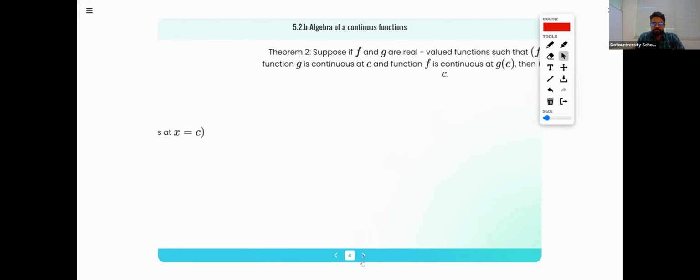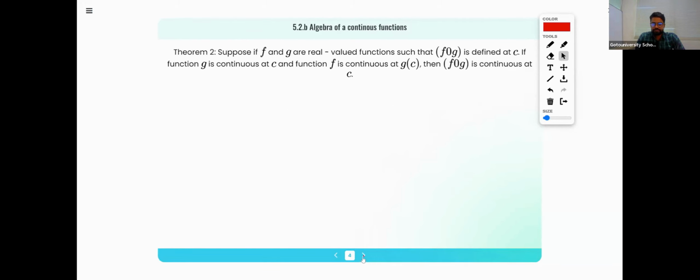Okay, there's one more theorem that is talking about composite functions. What do you mean by composite functions? Let me take an example. f of x is equal to x square and g of x is equal to x plus 2. Now, if I want f of g of x, that is a composite function. So first, in the place of g of x, I'll get the value of that, and in the place of x we have x plus 2. So if you say f of x is x square, what is f of x plus 2?